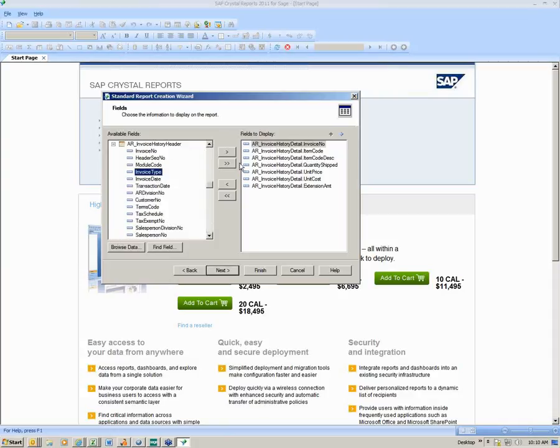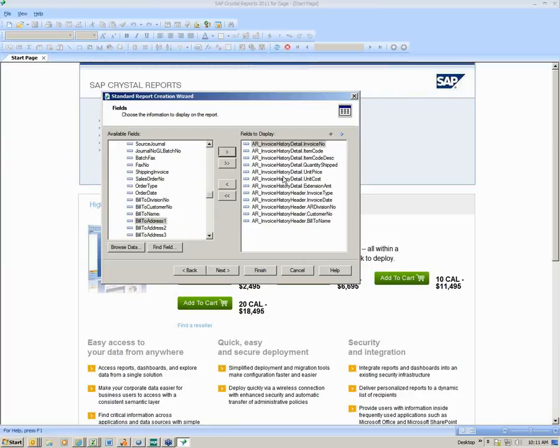Now I'm going to come down here to my header table, because out of my header table I want an invoice type, because I want to know, is it a regular invoice, the IN, or is it a credit memo, the CM? So I want that. I also want my invoice date, so I'm going to select that. And since I have divisions, I'm going to choose the divisions and the customer number. I'm going to scroll down, and I do want to grab the bill to name because I want to know the name of the customer. I may not be able to easily identify it with the number, so I'm going to also choose the name.